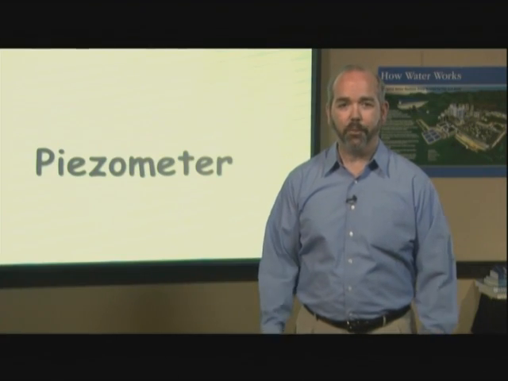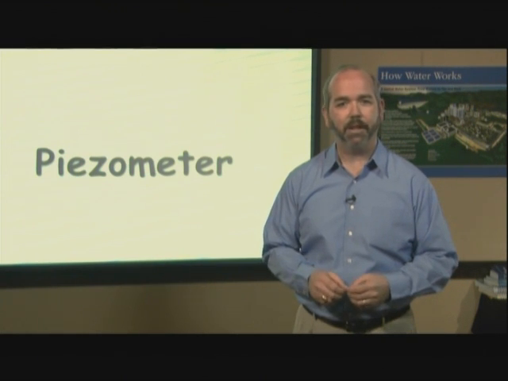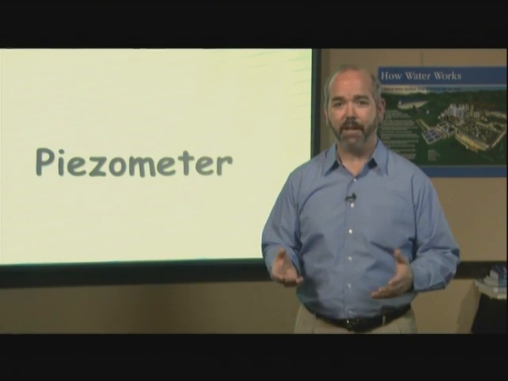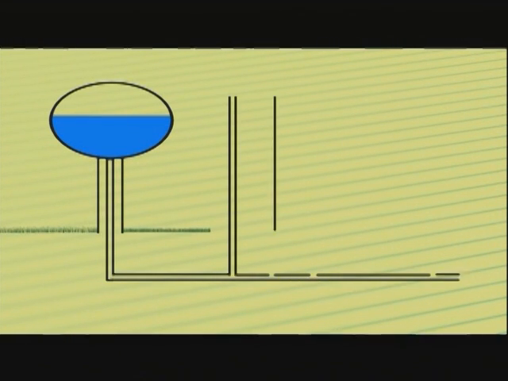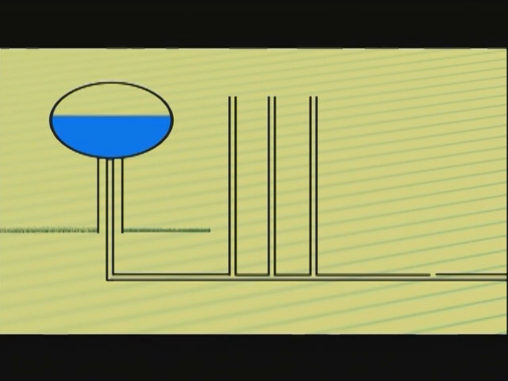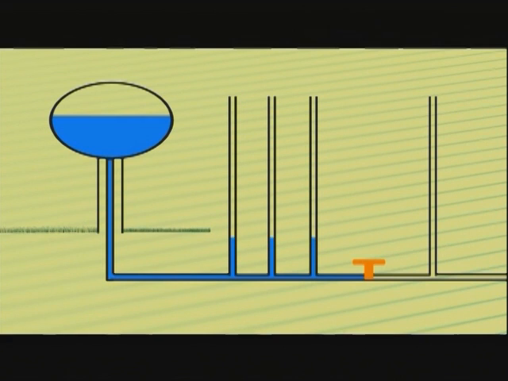Does this work if we have a series of piezometers on a pipeline and an elevated tank? Let's find out. Here we have an elevated tank and it has a pipeline that is going off to the right-hand side. And let's assume we have 4 piezometers. 3 of them are before a valve and the valve is closed. What is the height going to be in the piezometers? The first 3, because they are connected directly to the tank, are going to be at the same level.